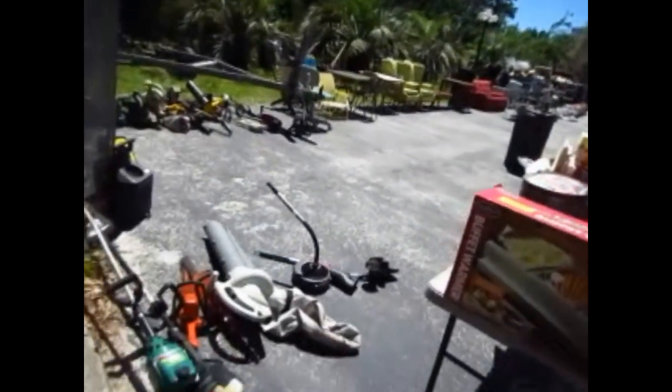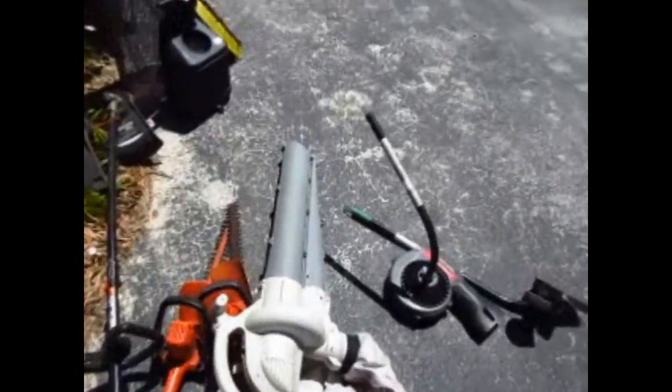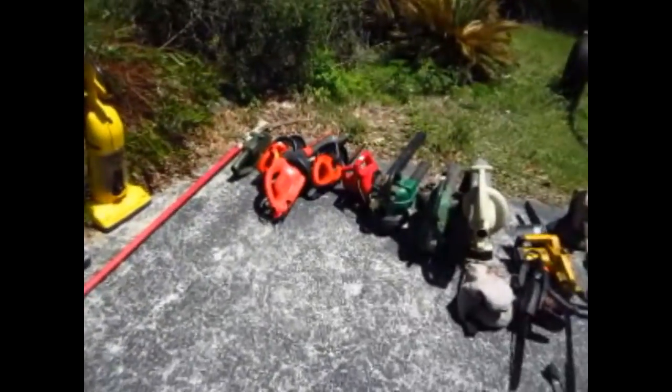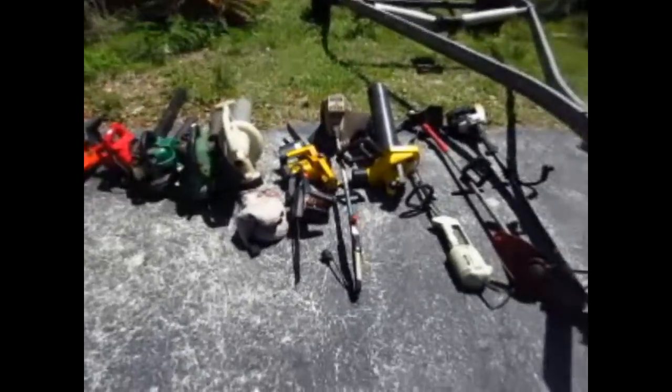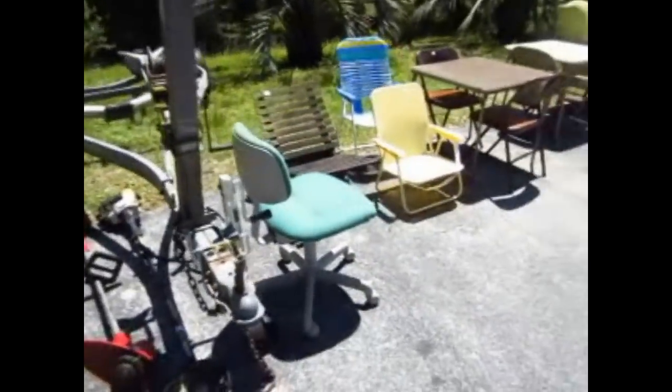It looks to be a beautiful day and we'll start over here on this side for a change. There's an assortment of power tools right there, power yard tools, some hand tools, some bigger old wire, a couple of sweepers, there's some more power equipment including chainsaws and trimmers, and we have a boat trailer that needs to find a new home.